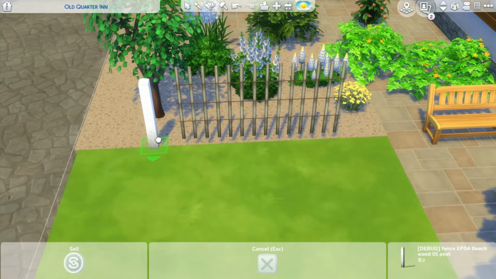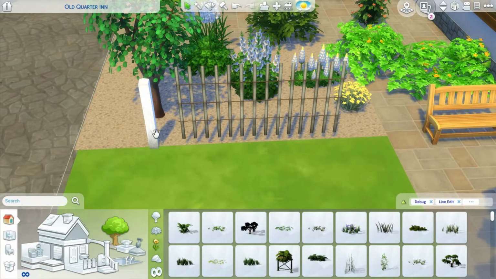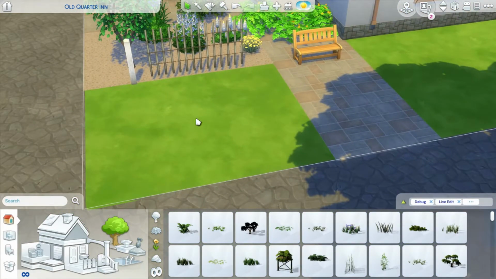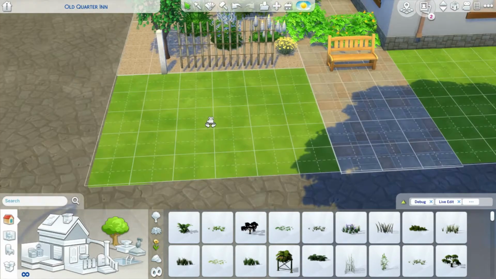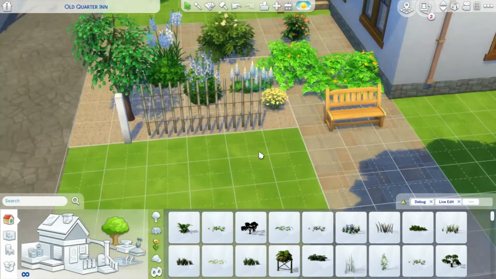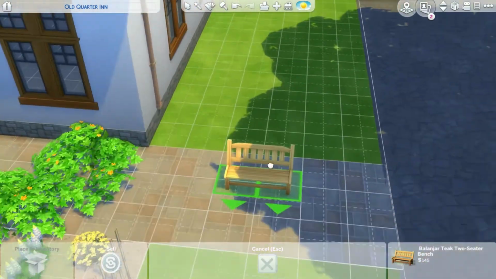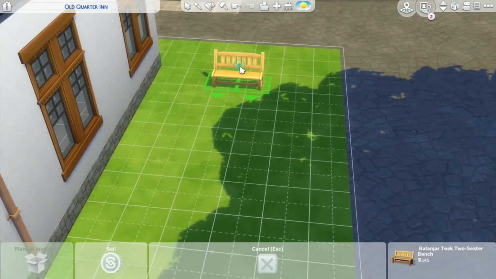I have these two fences and posts from the Cats and Dogs expansion, so we're going to see how it goes. I don't normally like playing with the grid on, but for this time around we're going to go ahead and do it and see how it comes together.